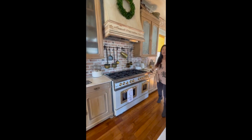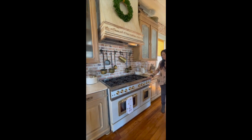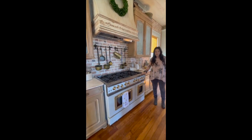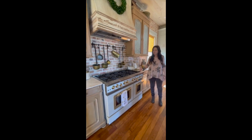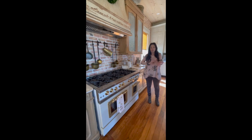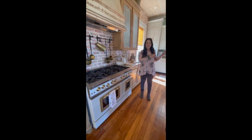If you're interested in my range, it's by Big Chill — an American-made company. It is a beautiful piece of furniture, but the reason I picked it was because it's one of the only ones that came with a matching icebox or vintage-looking refrigerator. We're going to walk over there and look at that next.